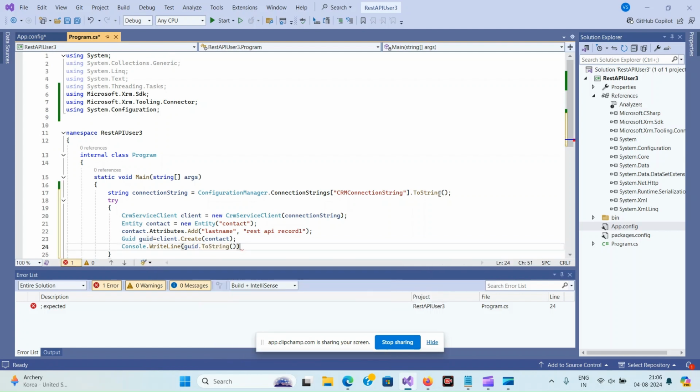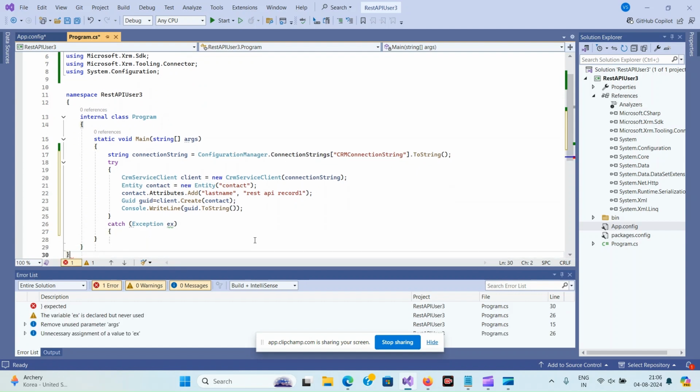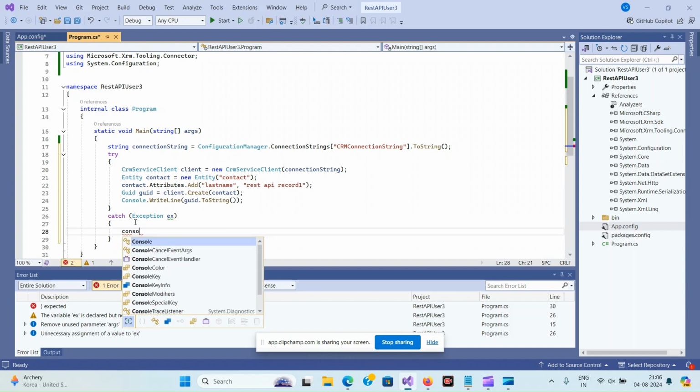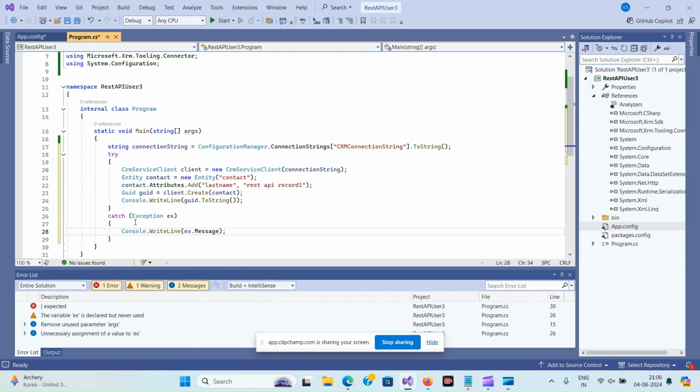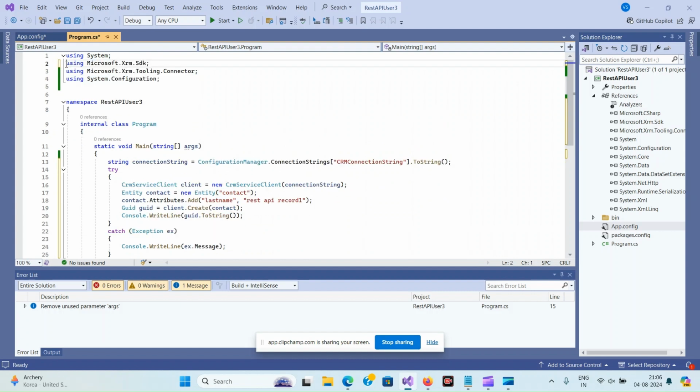And for the catch, I'll put the error message. So this is the process.